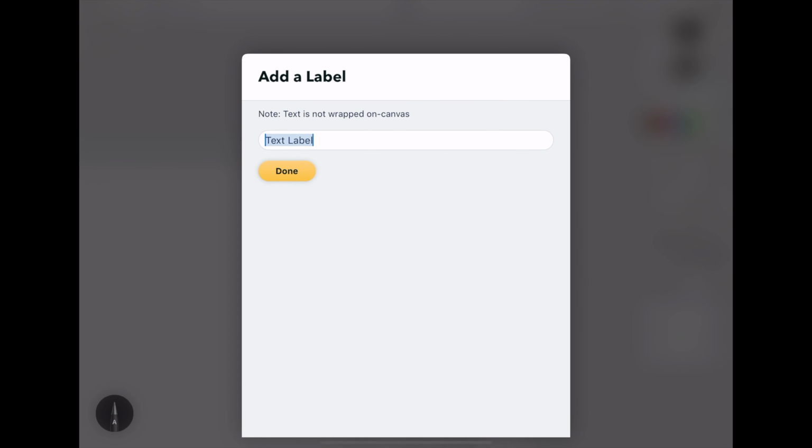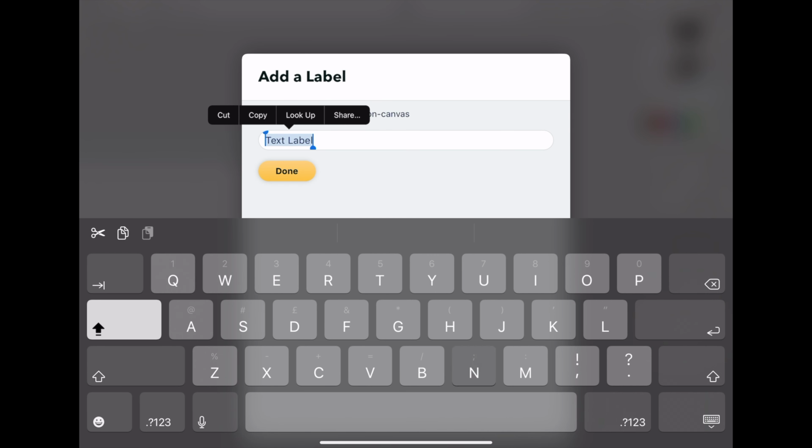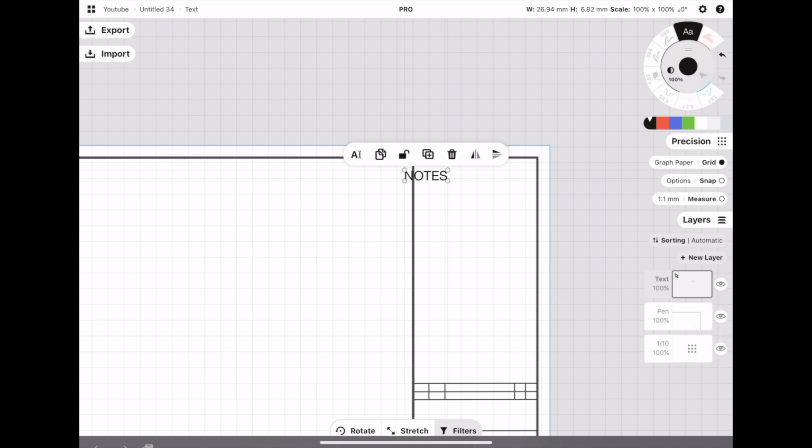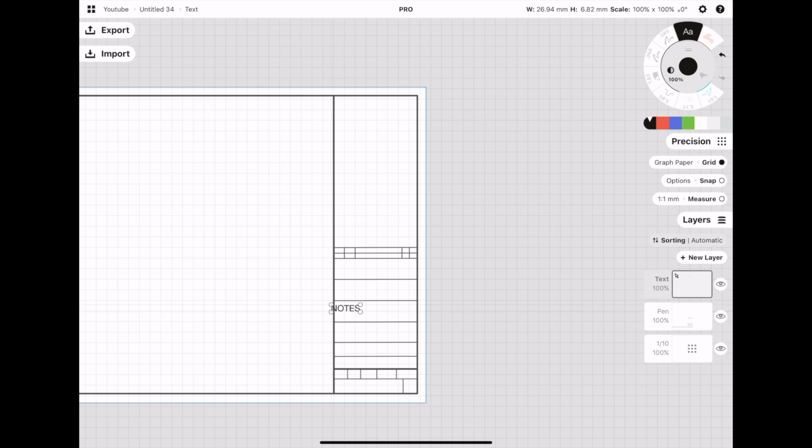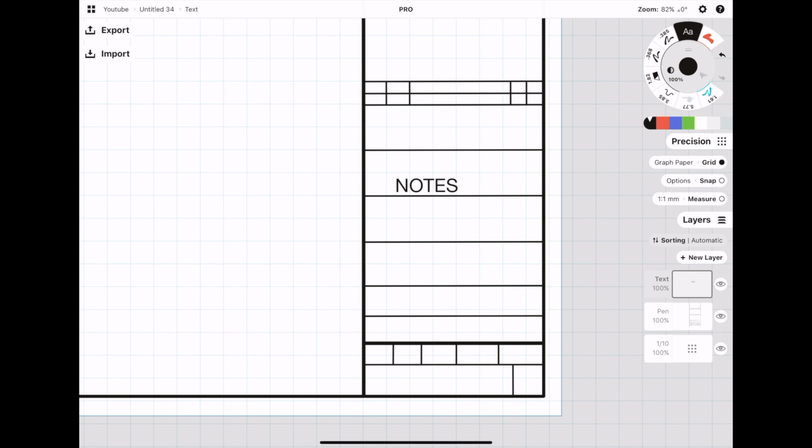Now it's time to add in a little bit of text. So using the text tool, we can just create and add a label. Unfortunately, the text options within Concepts is actually quite limited, so you can't actually change the font style, so you're stuck with this, unfortunately. Position the text to where you want it to be.